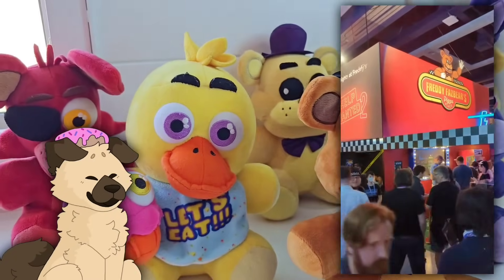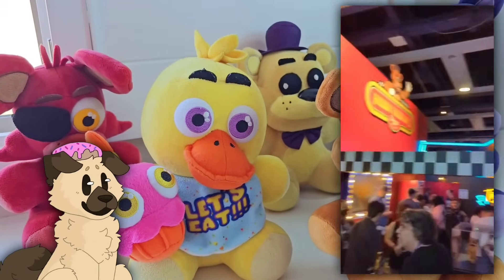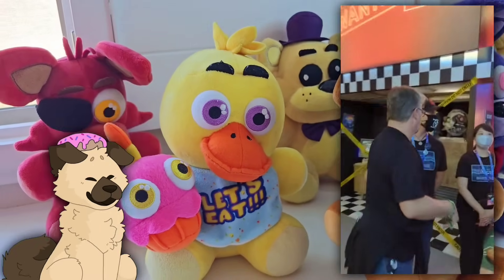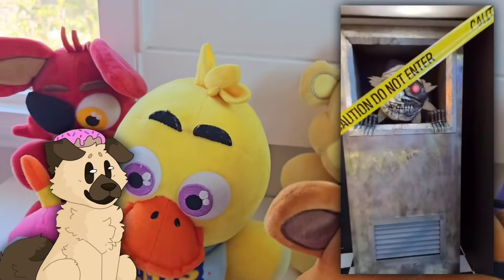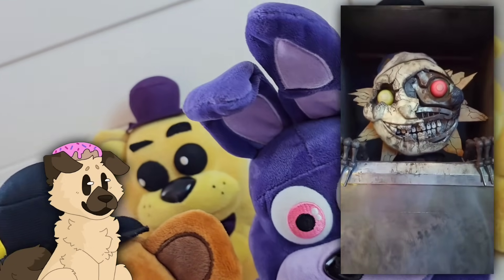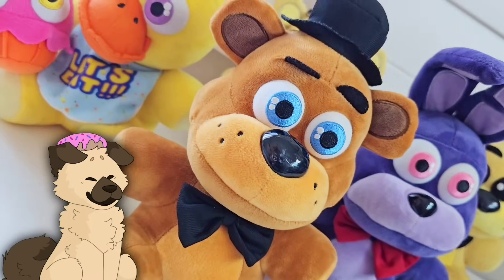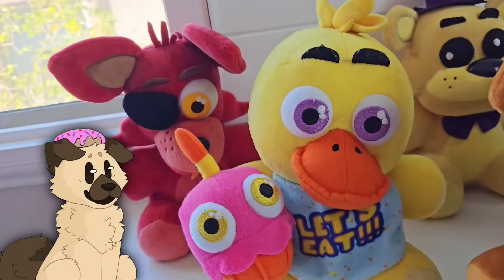It's rumored that Help Wanted 2 is going to come out around November or December, so very end of the year. Don't get hyped up that it's coming out next month in October — we've gotta wait a few more months for the VR game. People are saying FNAF VR was already incredible on its own, and this second game is a million times better. And FNAF VR was absolutely incredible, so I am so, so excited to see what this really has to offer. I'm so excited for those Withered Hex plushies and for FNAF VR 2 to come out — those sound absolutely incredible.